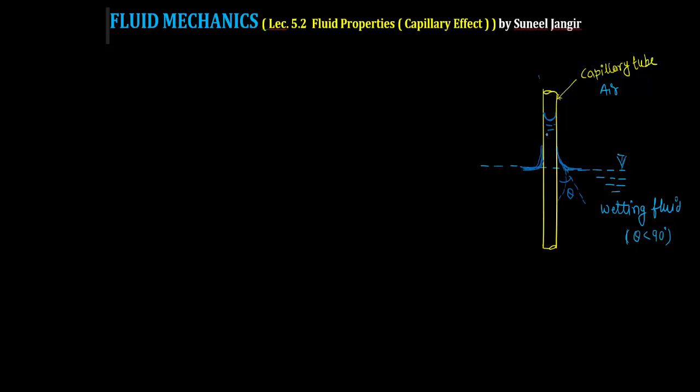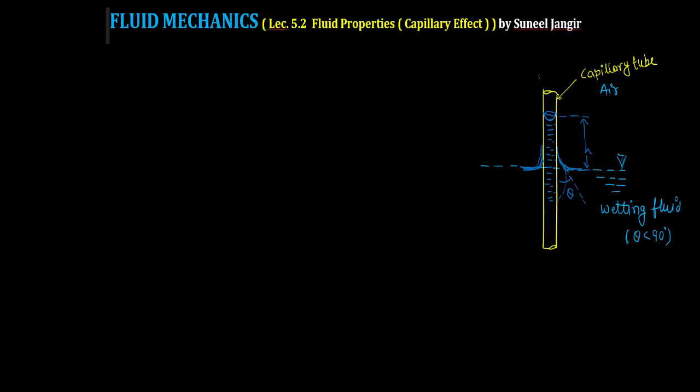Here is this fluid, that is, water in this tube. As I draw, the level of the water in this tube is here, and the free surface of water is here, the actual level. So there is a difference in level: the level of the water in the tube is more than the level of water here. I call this height H.